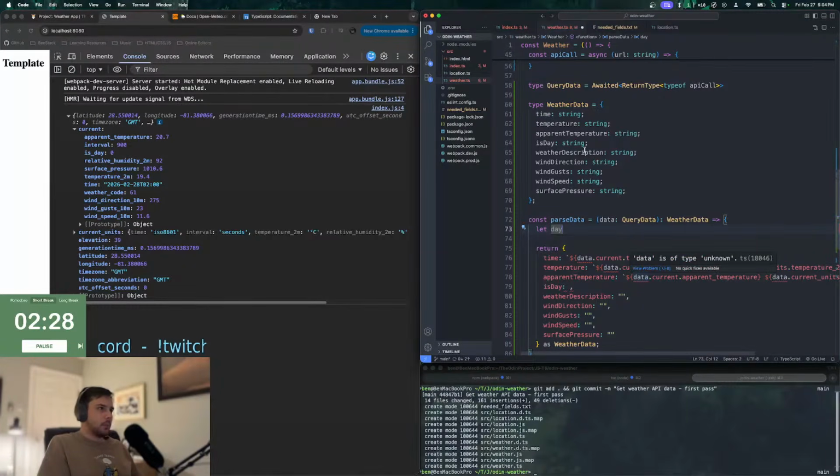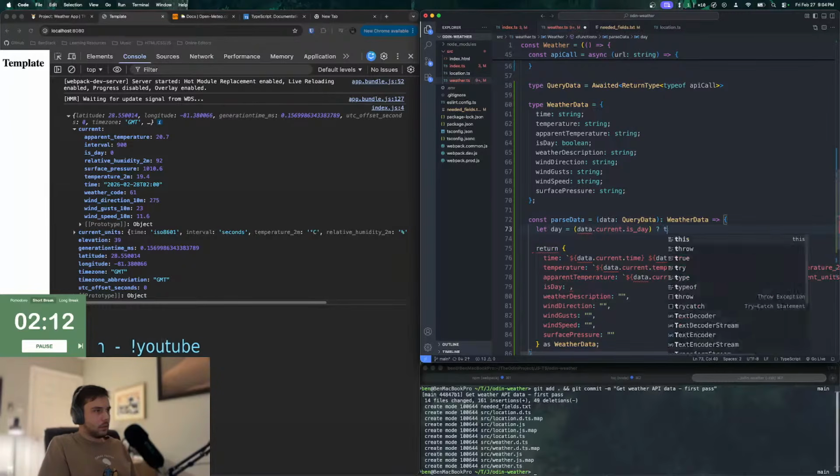I could just have it as a Boolean, actually. Let day equal data.current.is_day, true.